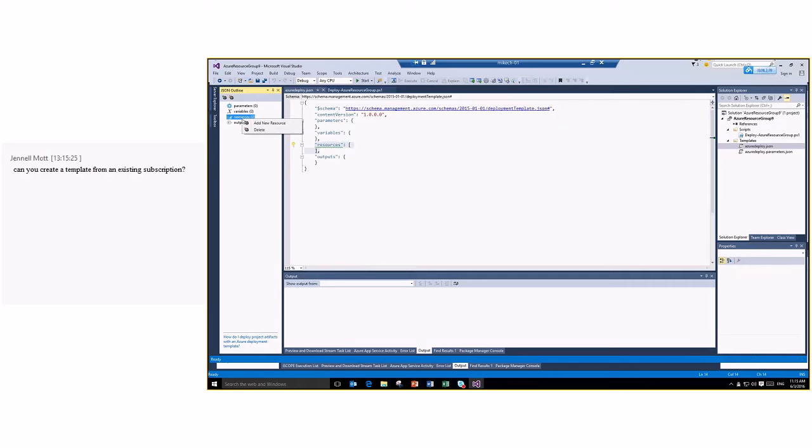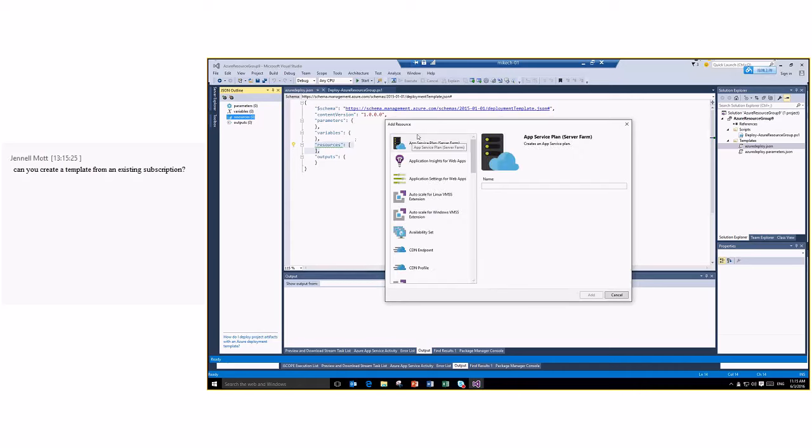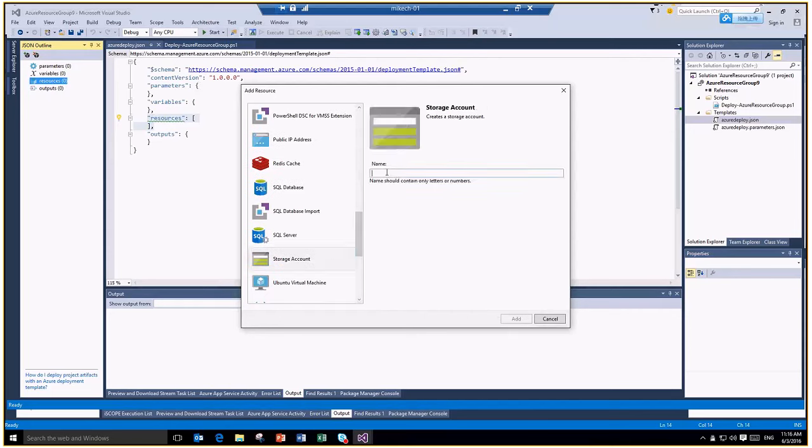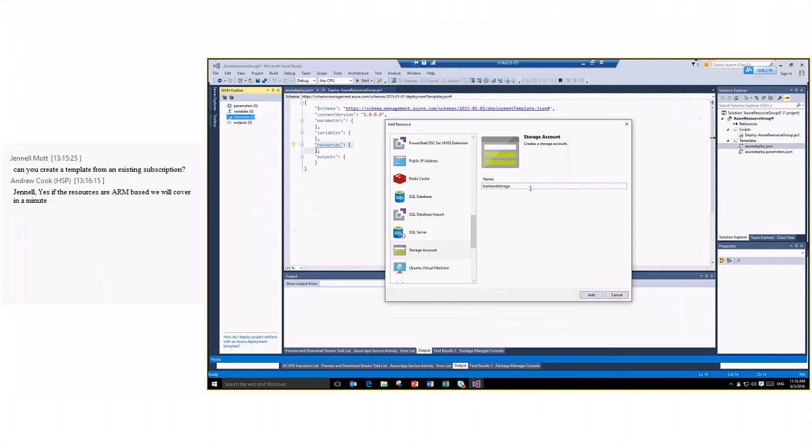And now we can actually add a resource. When you add a resource, it gives you a nice UI for you to select what resource you want and give it a name. Just for simplicity, let's do a storage account. Imagine you have a 3-tier application. This is your backend storage. So you give the name to backend storage, but the name is identifying what is the component in your whole application instead of the actual name.